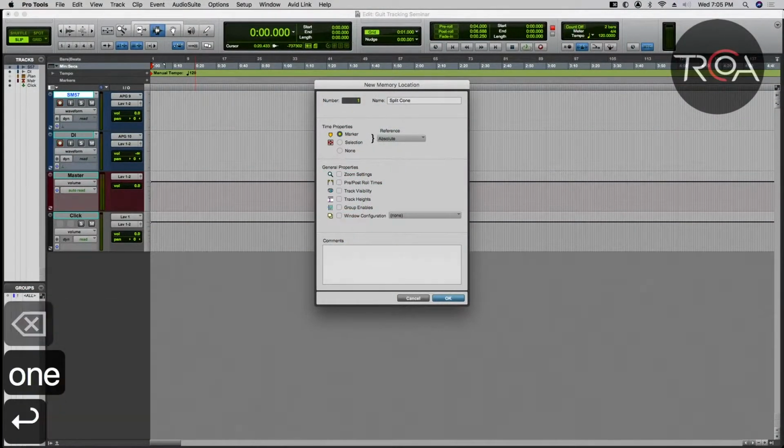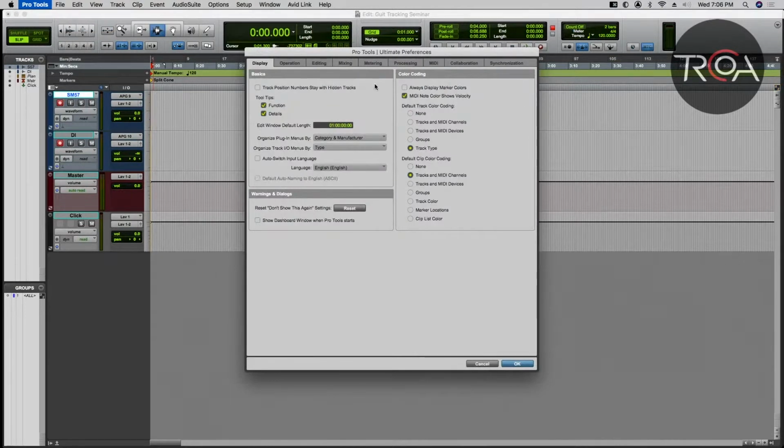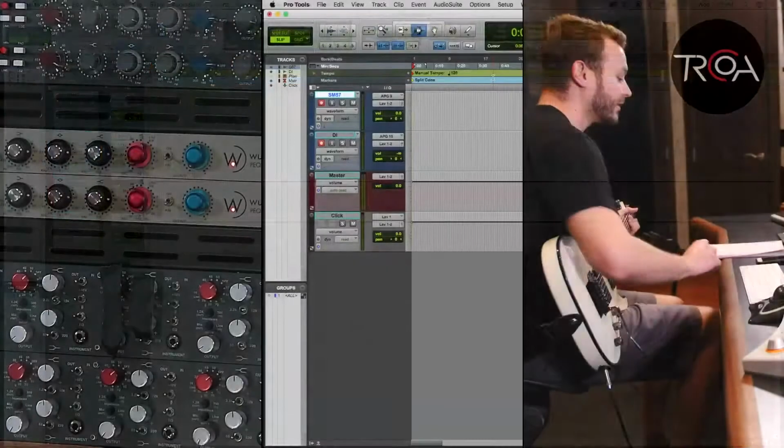I have my markers up here just so it makes it really easy to see. I like to color code them. If y'all want to do that, you can go into Pro Tools Preferences, and the very first thing under Display, in color coding, is Display Marker Colors, and I'm going to check that. So now when I play the next thing, you'll be able to see the color change and see the sections very easily.